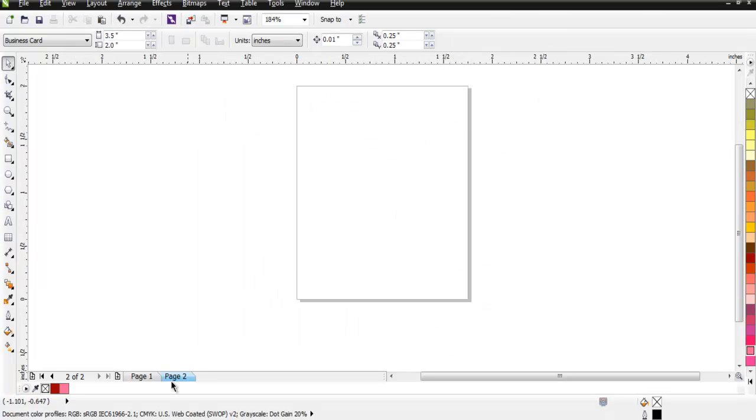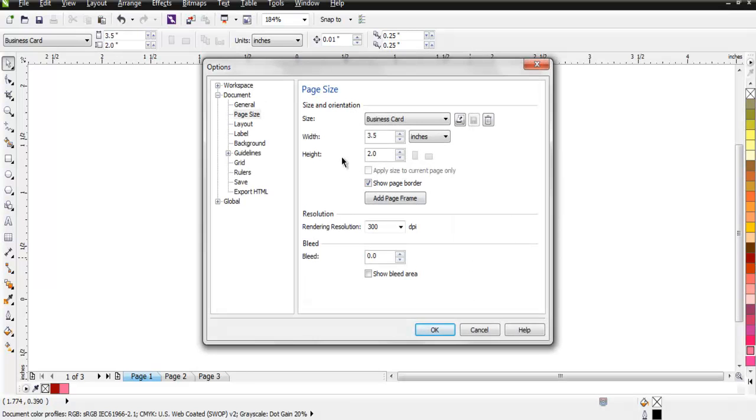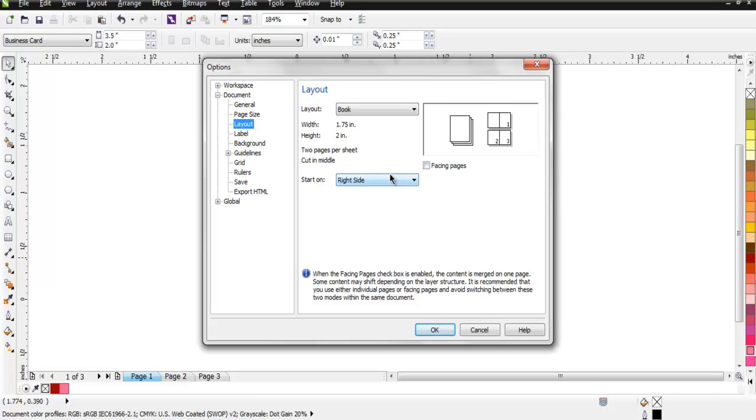And as you can see, I have my first page, then second, then you can add one more, and 3. Here we can make that book-like feeling simply by checking that option. You can use facing pages, or you can start from right hand side.